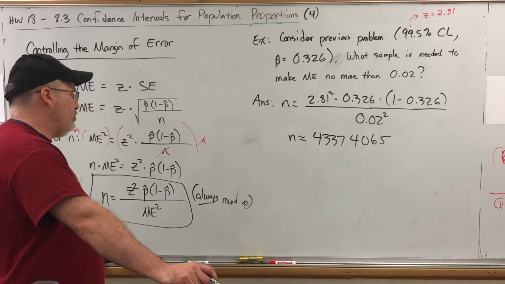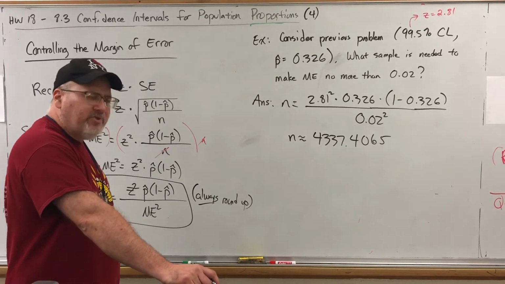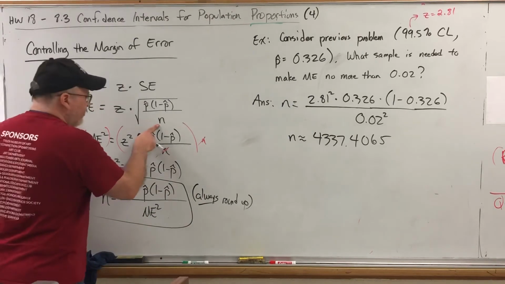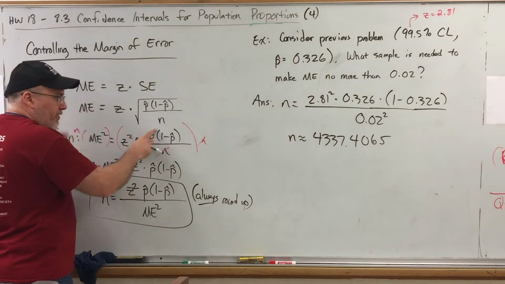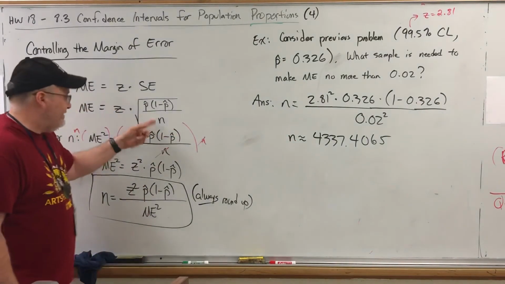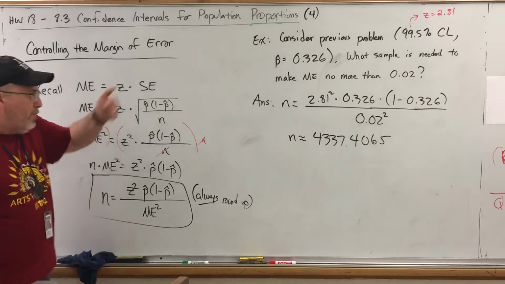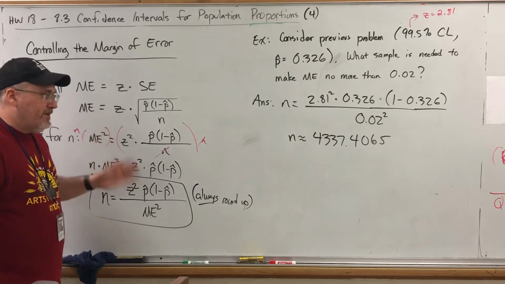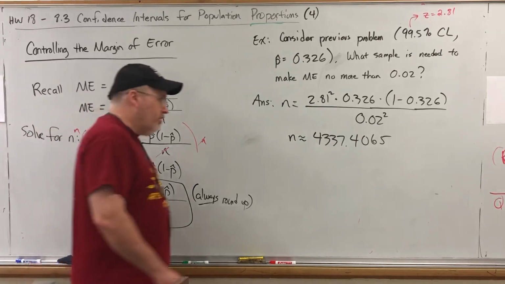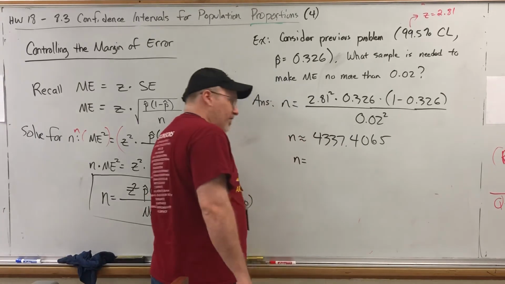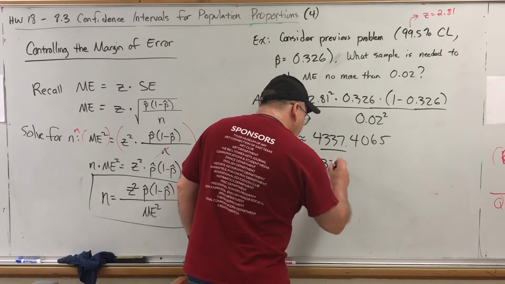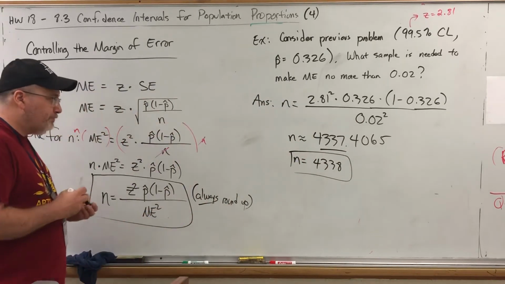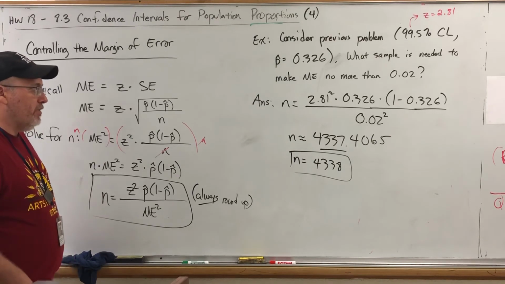Normally this would round down, but you always round sample size up when you're controlling margin of error. Because the relationship between the two variables is when one goes up, the other goes down. So if we round this sample size down, it's going to raise the margin of error up above 2%, and we don't want it to go above 2%. So you will never ever round the n down, you will always round it up. And in this case, it would normally round down, but we're going to round it up to 4,338. So with the sample size of 4,338 people, that would guarantee that our margin of error would not exceed 2%.